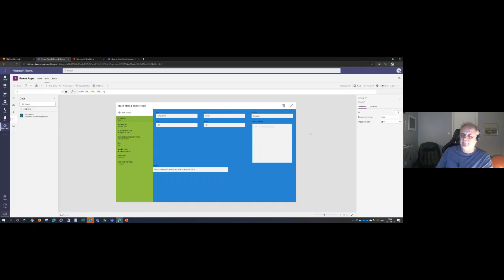If you want to work with the Power App in Teams and you do some modifications, of course, you need to save the modifications. You can then preview it, and then you publish it to Teams. So you can really do some modifications without interfering with the end users that are working with it, all up until you say publish to Teams.